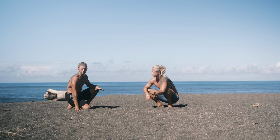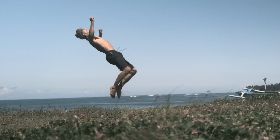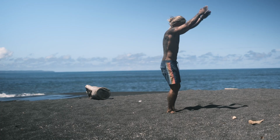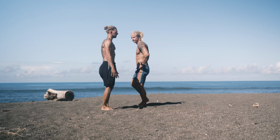Later on, when you get more confident, it's better to get closer to the actual backflip motion. So in the end, what we're going to do is we want to stand, we want to jump up, rotate and land back on our feet. So how can we progress a little bit more towards this motion? It's by starting in a standing position.